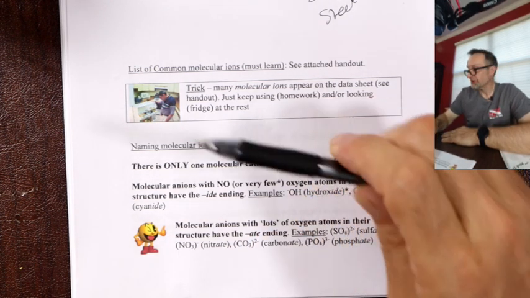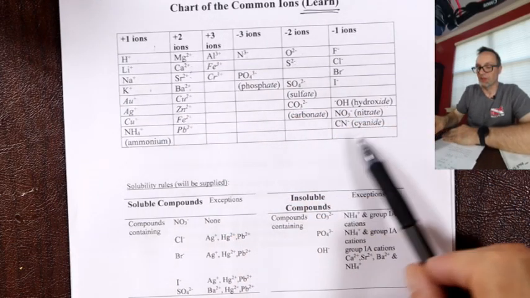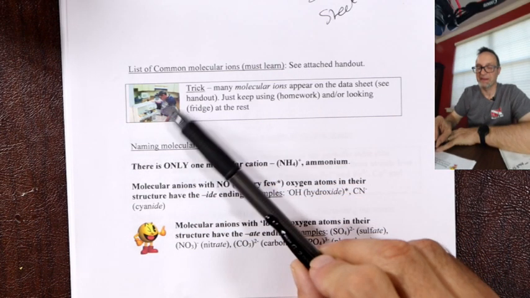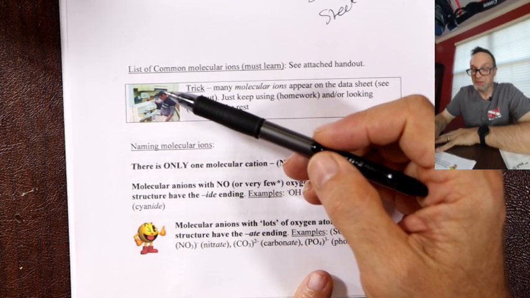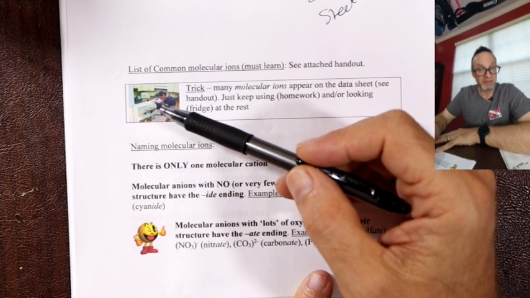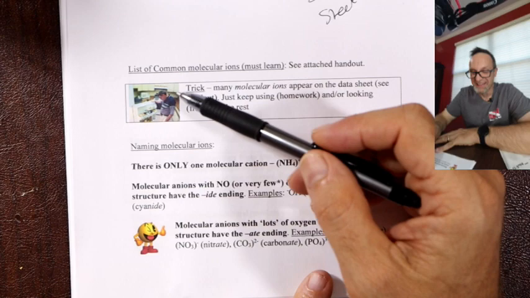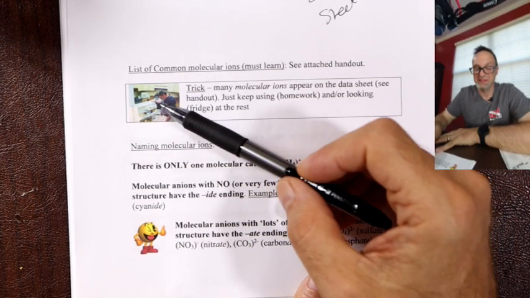So if I was going to learn those ions today, what would I do? Well, I'd print this out a bunch of times, make copies and put them around the house where I look. As a proud middle-aged man, what do I do? Watch a lot of TV, so I lie on the sofa, watch younger males throw or kick balls at each other, right? Go Liverpool. Occasionally rise from the sofa, go to the fridge, open the fridge, look inside, close the fridge, go back to the chair. So if it was me, I'd put a sheet by the sofa, a sheet by the TV, and a sheet by the fridge.